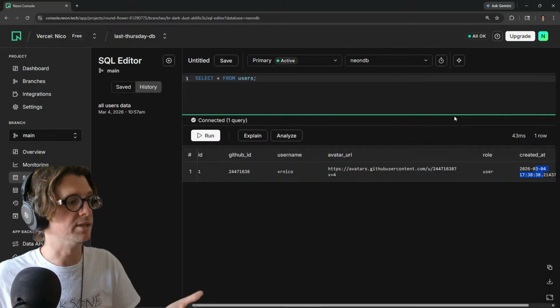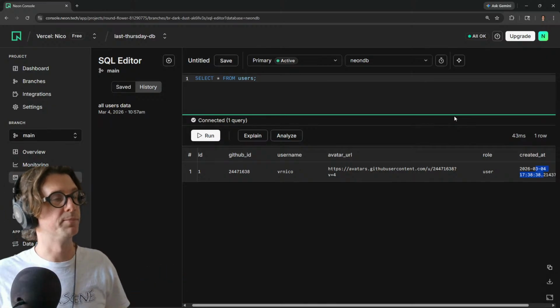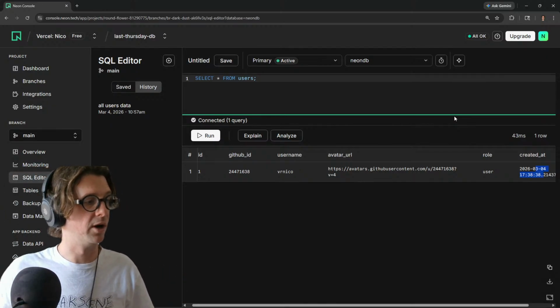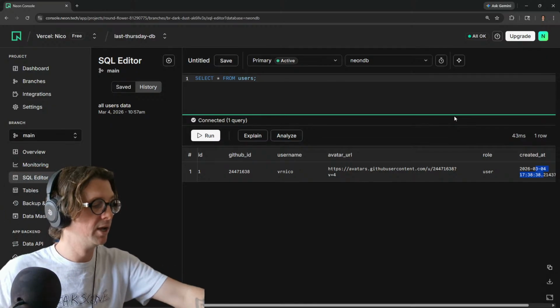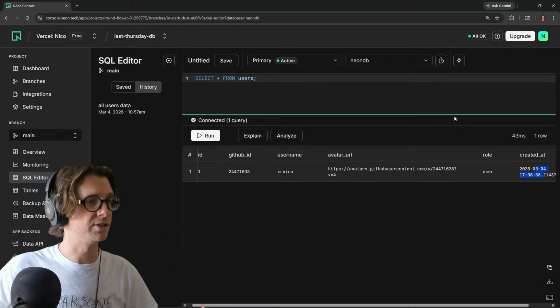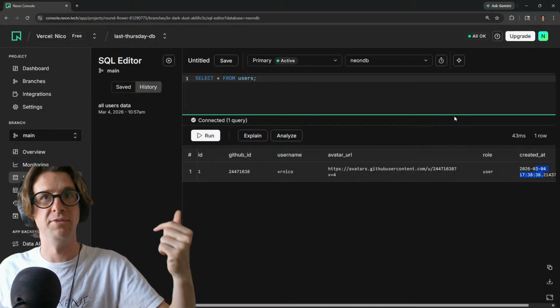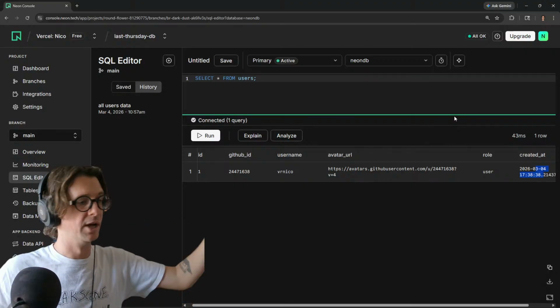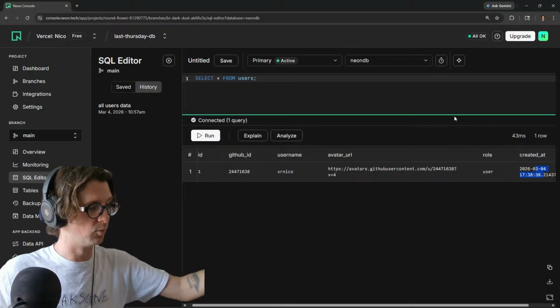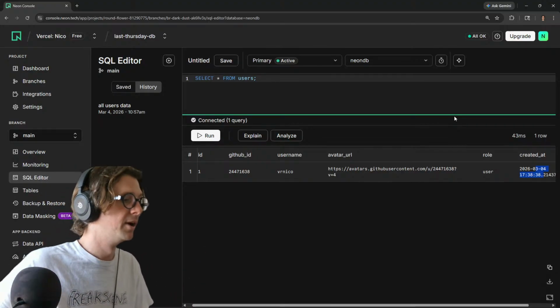So when you set up your own databases, you can play around with the SQL editor, and you can use the SQL editor to do some pretty cool analytical work on your application, right? Once you get users and data into your site, you can pretty much run any sort of analytical, referential work on your website using just the SQL editor.